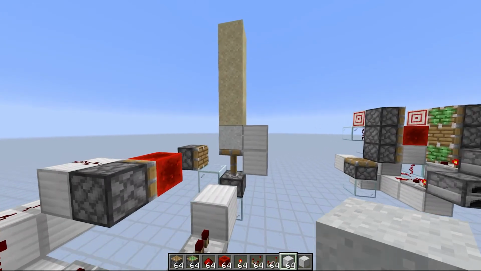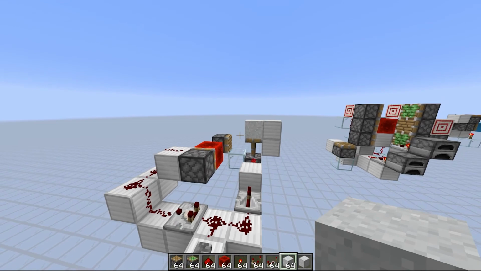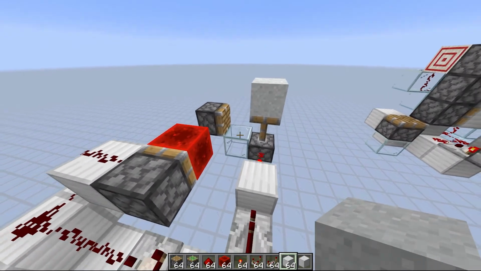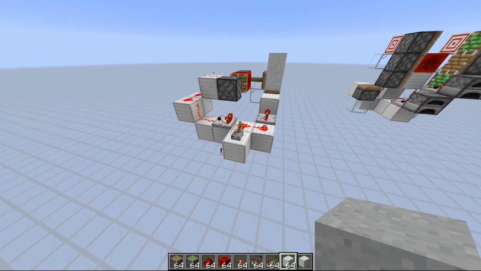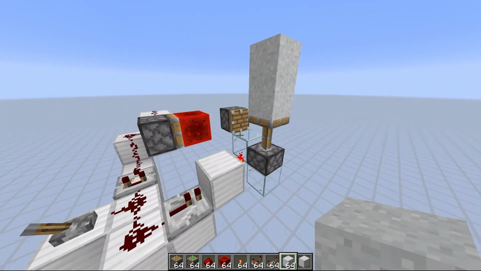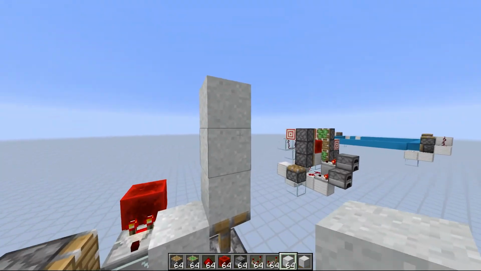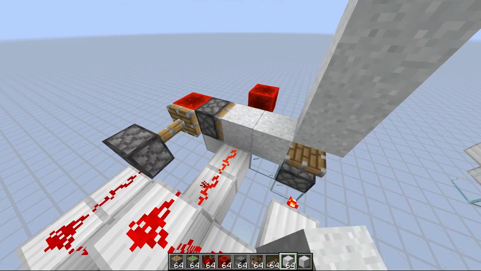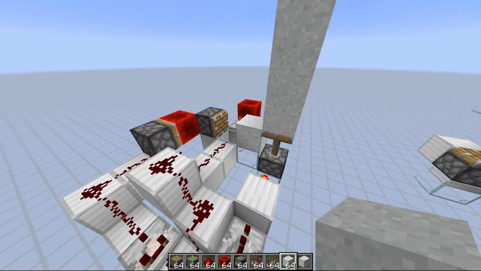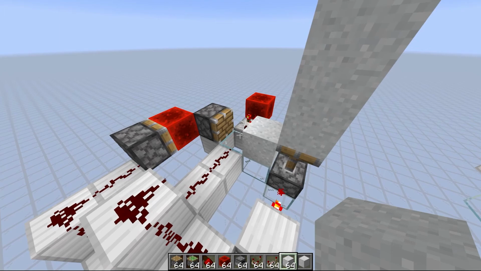Okay, so it also works for other types of falling blocks. Now, what can I do with this? Well, will it work without these? That's the question. Okay, it does work without those blocks there. Okay, so I managed to create now a smart version of this. So it'll automatically raise these up. Well, push it over and raise it up.